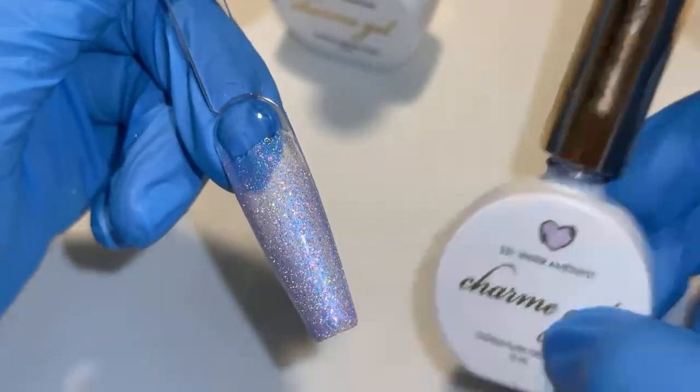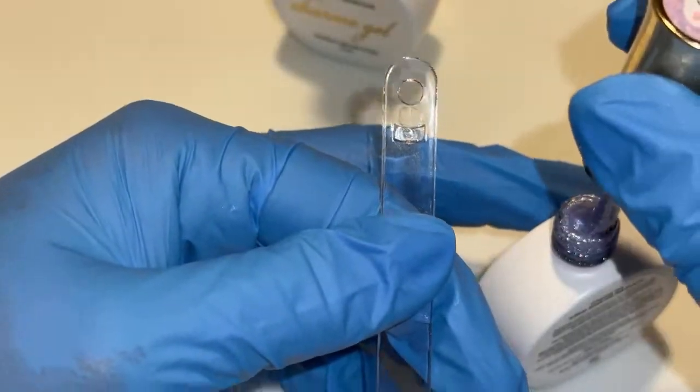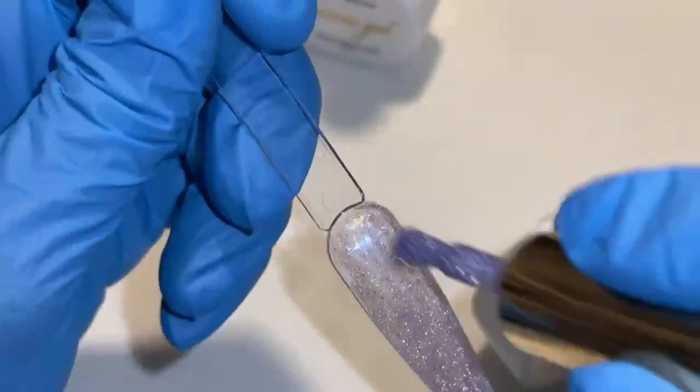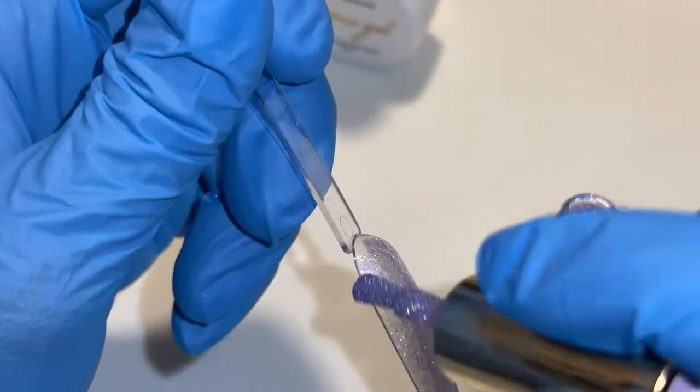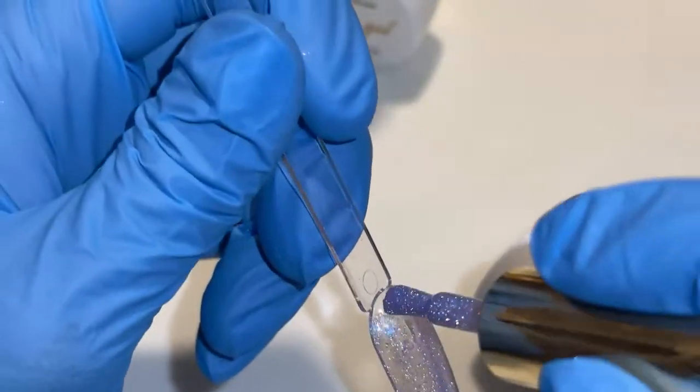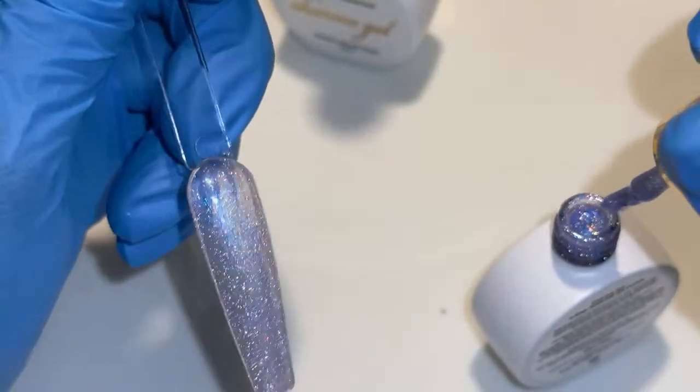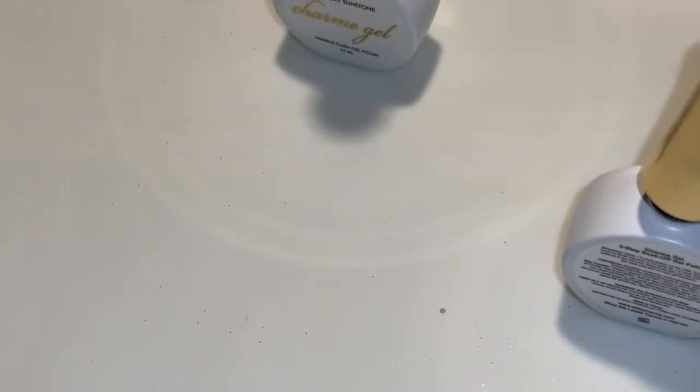Again, this is Water Amethyst. And I'll go ahead and commit to this swatch. We'll do two layers. This is pretty. This is cute, kind of like how it is, kind of sheer on a clear nail. Not gonna lie. Anyways, let's put that in the light. I promise I know better words than this. It's pretty.